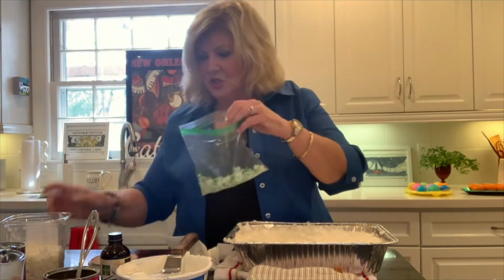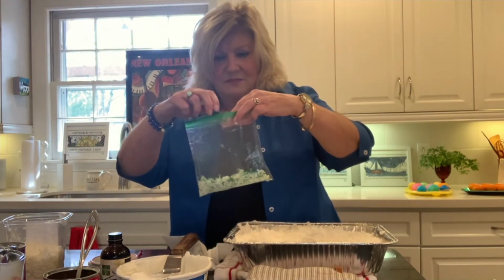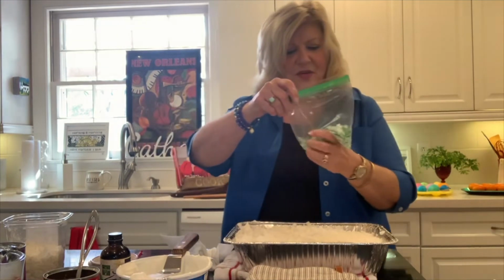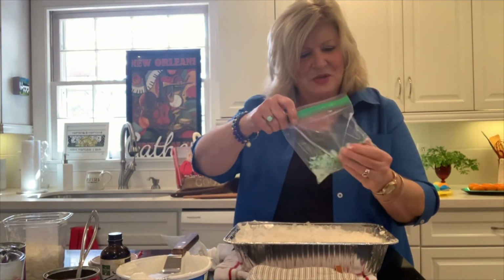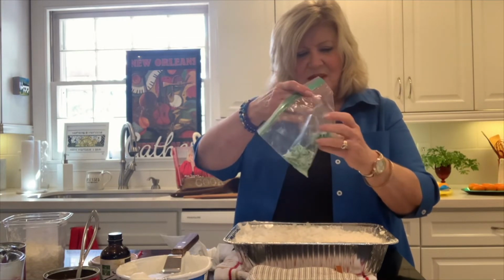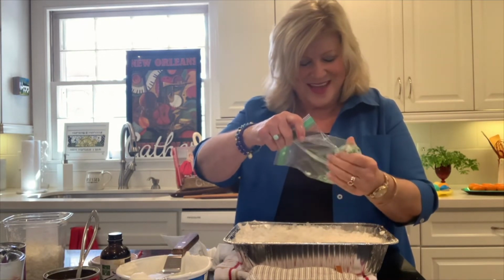And then, if you have children and you want to make it a little decorative, the way that you dye coconut is to put it in a plastic bag, put your egg food coloring in there, close it up, and then just smush it together. And then it dyes your coconut green, if you want green grass, or whatever else you want. So I'm just going to smush this all together so that you don't see any real strong colors or little dots of color. That means it hasn't touched the surface of the coconut enough yet.